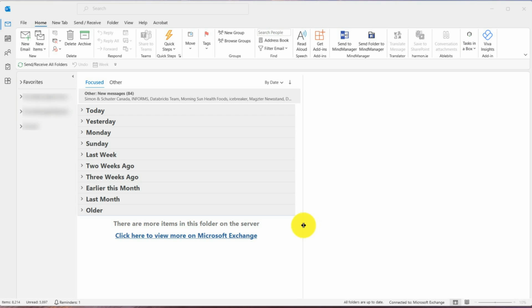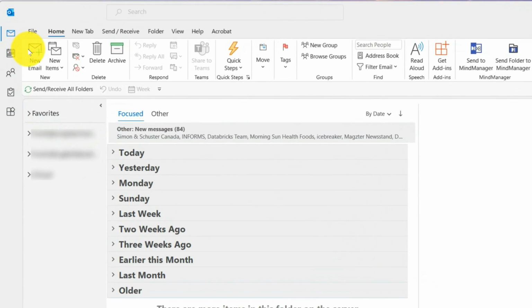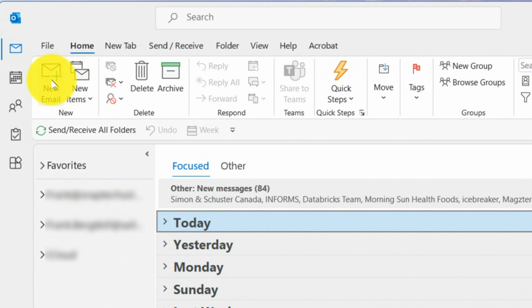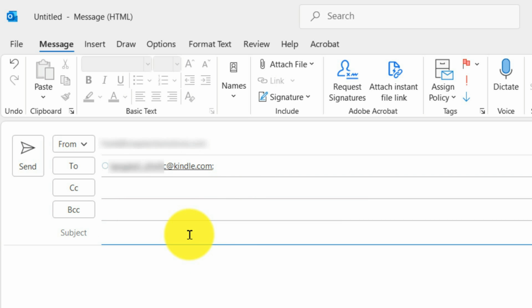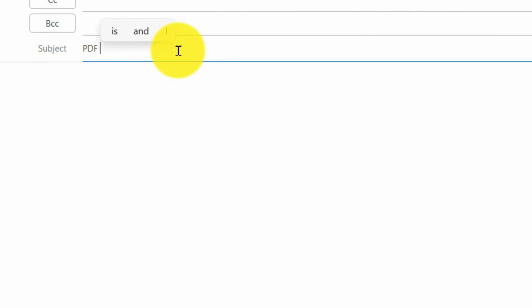So the way that we get a PDF to our Kindle is we email it to the Kindle. So what we're going to do is create a new email, and we're going to take an address that's provided to us by our Kindle. Now I'll show you how to get those addresses both in the Kindle app and off a Kindle device in just a moment. So I'm going to put in my Kindle address. And then you can put whatever subject you want in here. It doesn't really matter too much, but I'll just call it PDF to myself. And I'll just say that it's neuroscience in the ADU. It doesn't really matter.